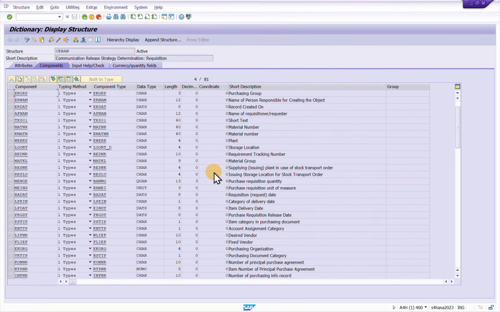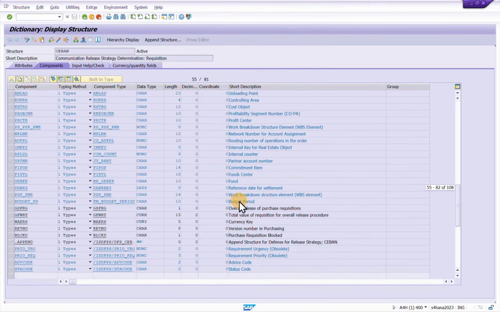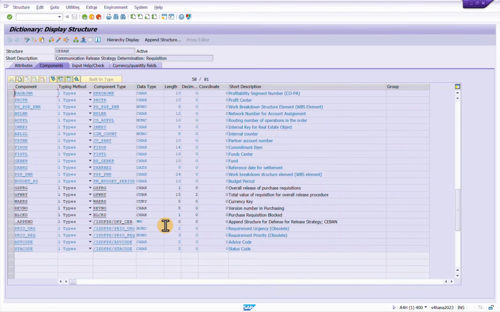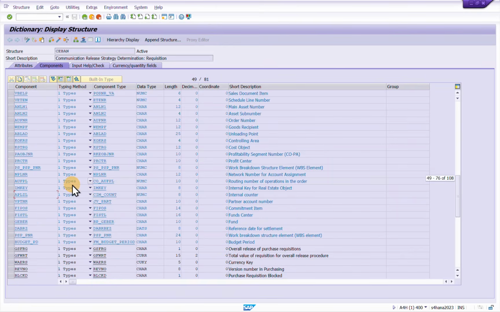These are the fields around which we can configure the release strategy for purchase requisitions. One most important thing here is GFWRT, and one more, where is that currency, CURR. So one is this currency, and there is one more currency item that we use in this release strategy.